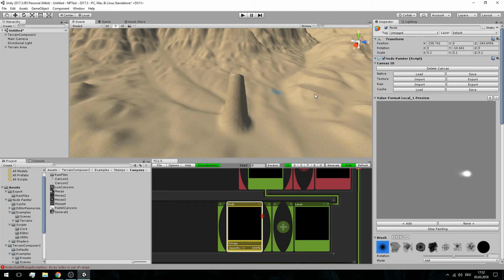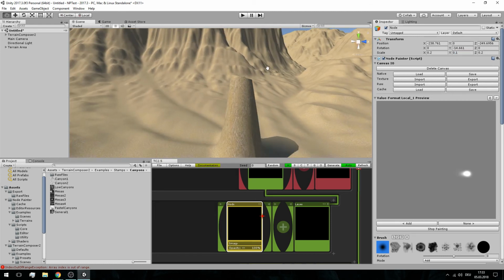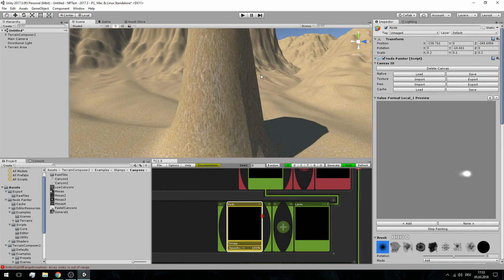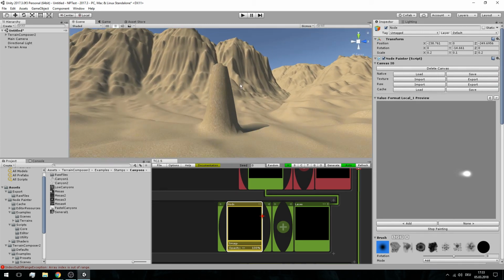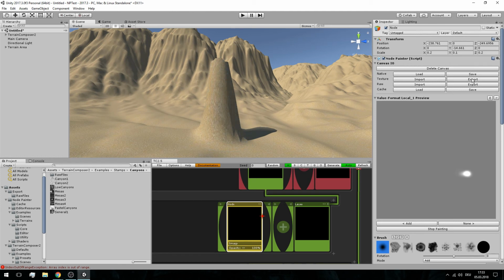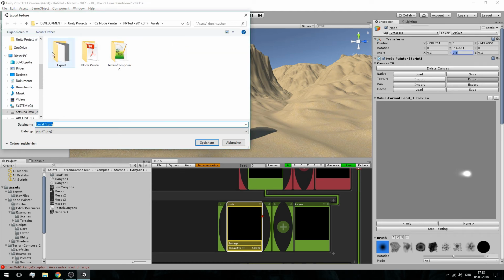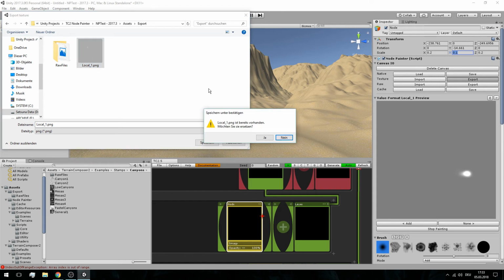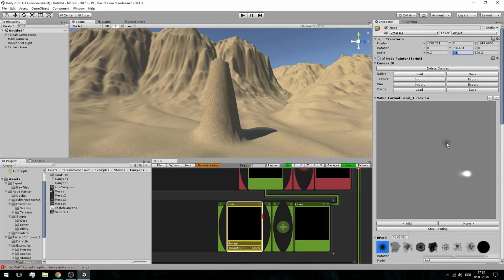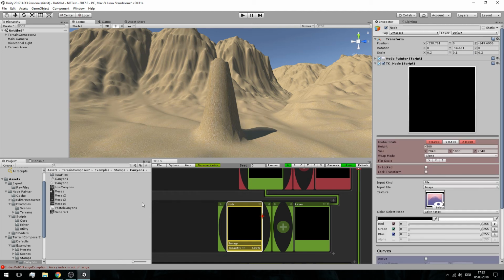And what this allows us to do is using a way lower bit depth, and that bit depth basically is enough for such a small space. Okay, I hope you can follow me there, but I think you can trust me if I say with such a local painter we can export to texture without experiencing any precision issues. So now you see I already did that. We can just export it here as a PNG. Now disable the Node Painter and go to the export where I put it.